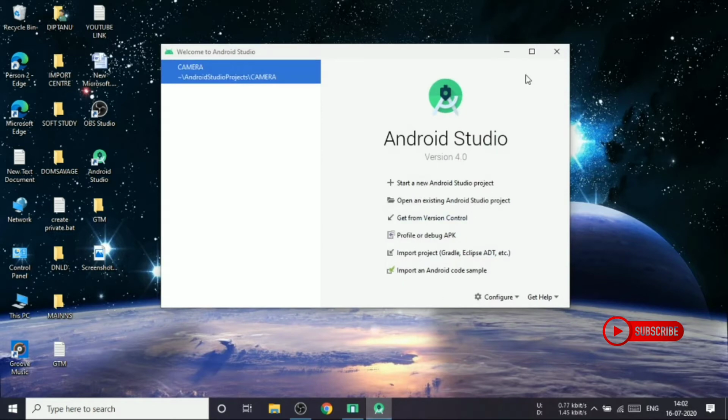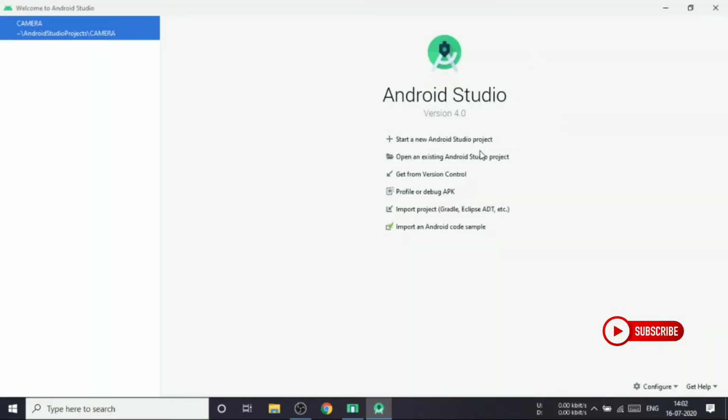So basically what we want is that whenever we click a button on any Android application, just a simple Android application, and we click on that button, it will lead us to a new website or new web page, maybe Google Chrome. So on clicking that button, it will just lead us to the new web page.